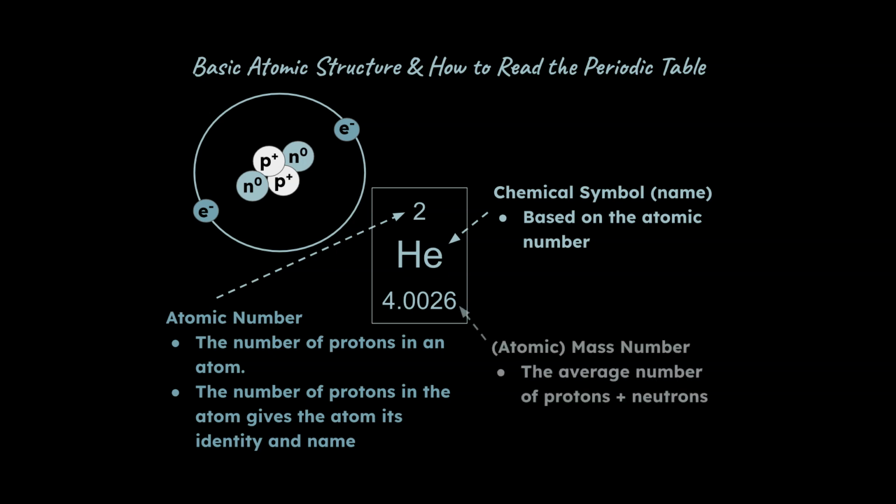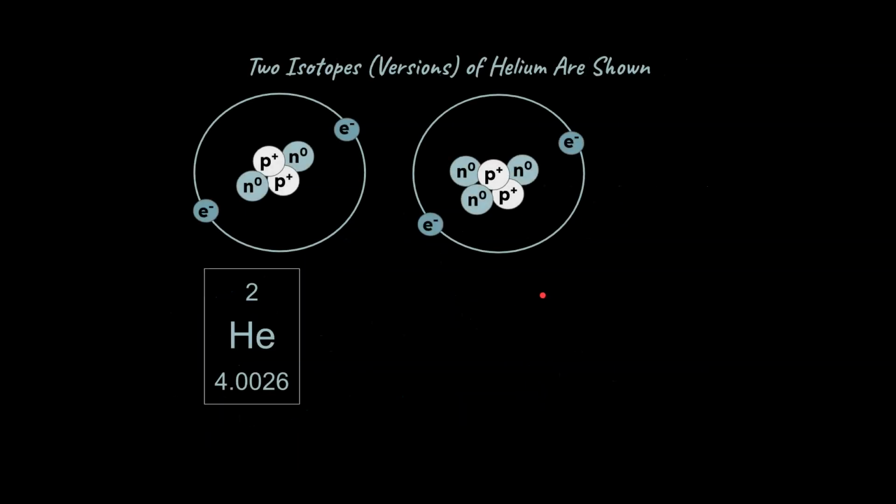And lastly, we have the mass number. Usually it's called the mass number. Occasionally you'll see atomic mass number, but to not confuse that with the atomic number, usually people just say mass number. And that's going to be the average number of protons plus neutrons. Because it's an average number, this is not a whole number or an integer. It's usually got a remainder over here. And let's talk about what that means in just a moment.